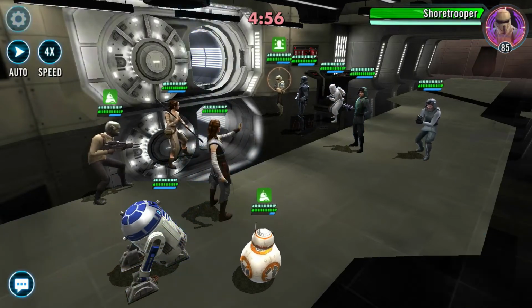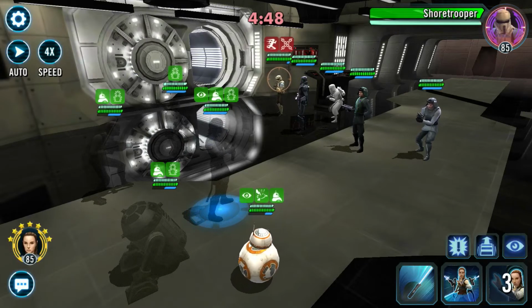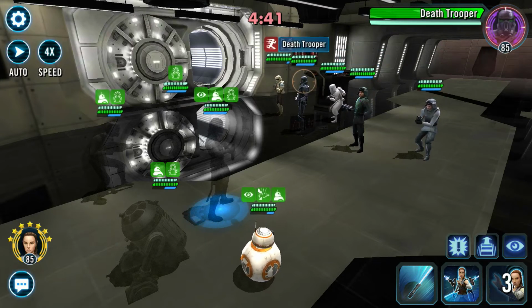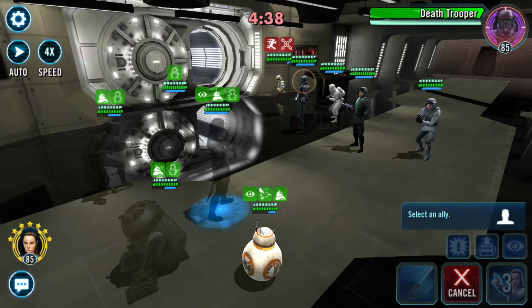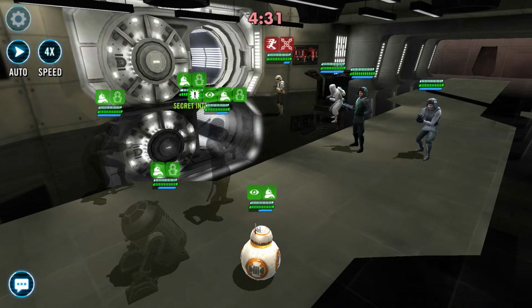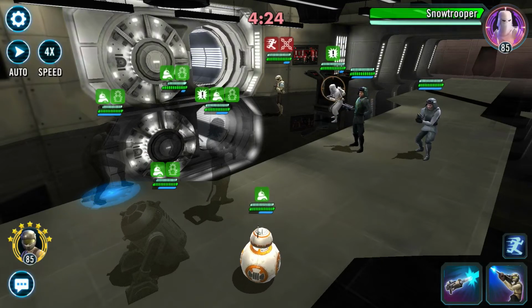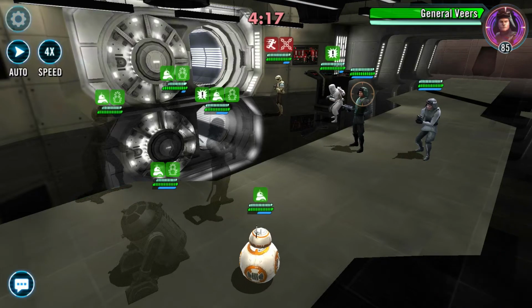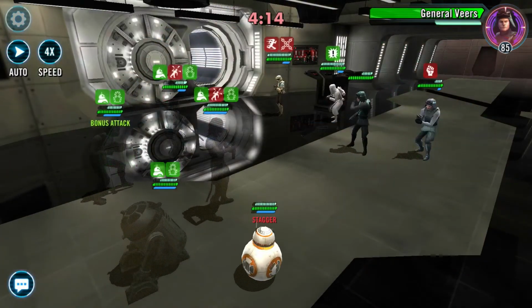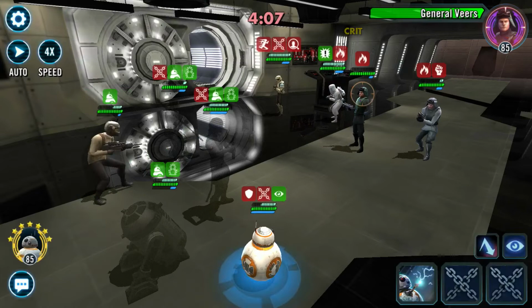convincing to me. Alright, let's dispel Shoretrooper, and I'm gonna put the focus on BB-8. What should I do here? Actually, I'm gonna go after Death Trooper first because I don't want him to dispel my stealth. And this should knock out Death Trooper. Perfect. Let's go after... who should I go after? General Veers, I guess, for the ability blocks. Which I got ability blocked anyway, but I think I should be okay.